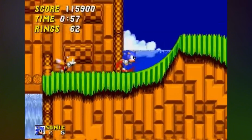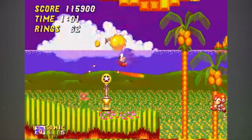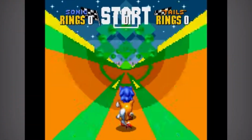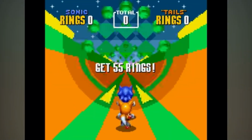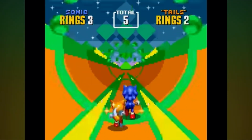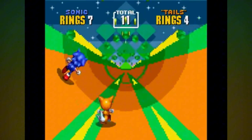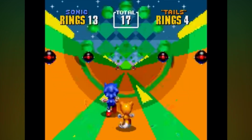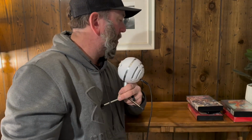Super fun. I'm very nostalgic for this. Played it all the time as a kid at my neighbor's house. That's where I was first introduced to Genesis. And it's a great game. It deserves to be in the top 10. Yeah. I know some people prefer the first one better, the third one, or Sonic and Knuckles, which are all fantastic. But my favorite is 2. It's what I have the most nostalgia for. So there you go. Top 3 in my book.